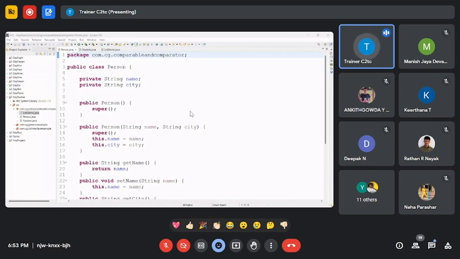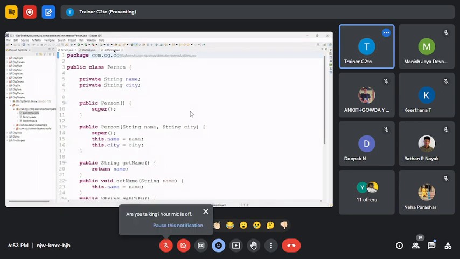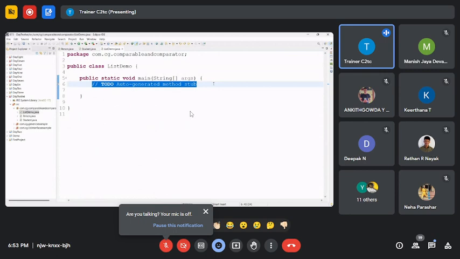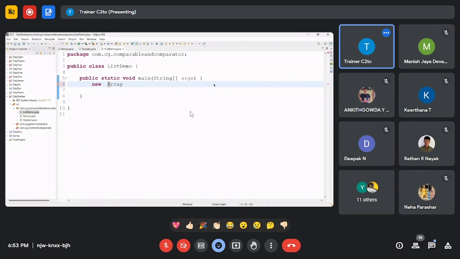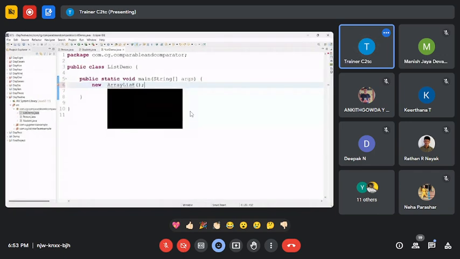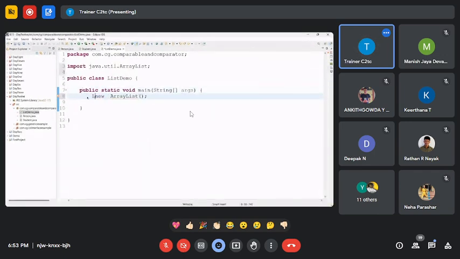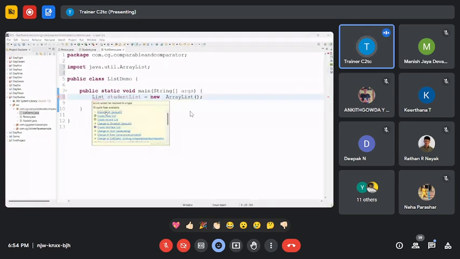So now here I will create an object of ArrayList, and I'll say it points to the student list, with the reference of your List.